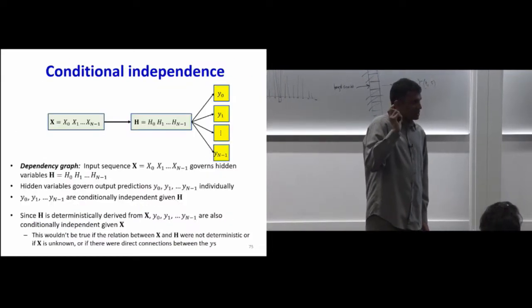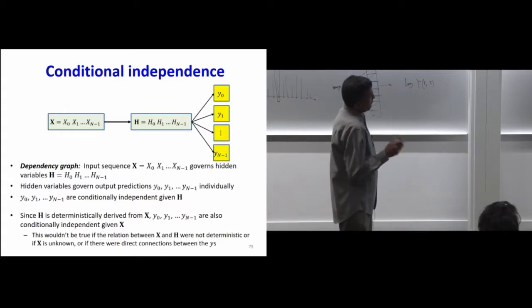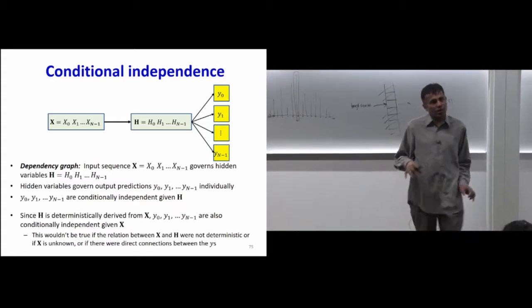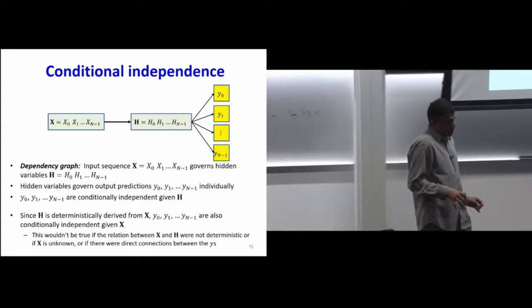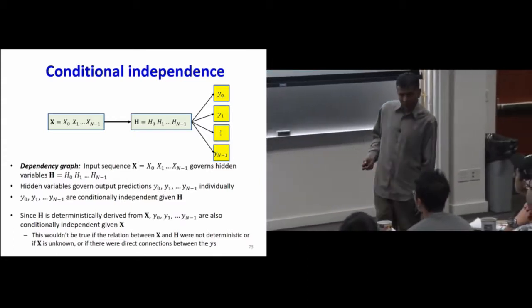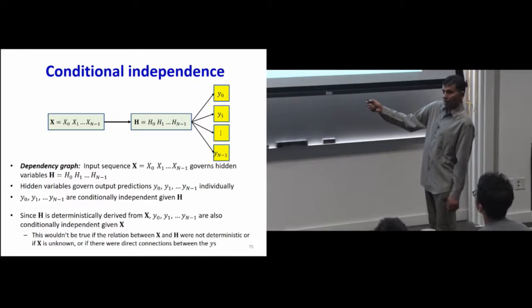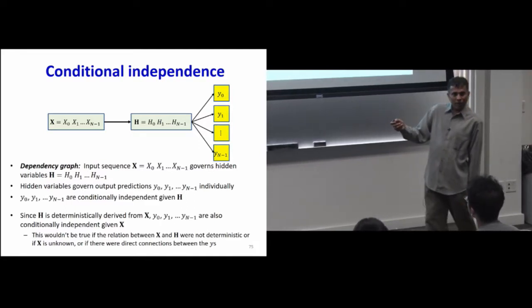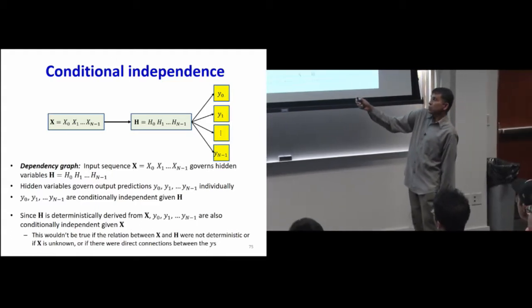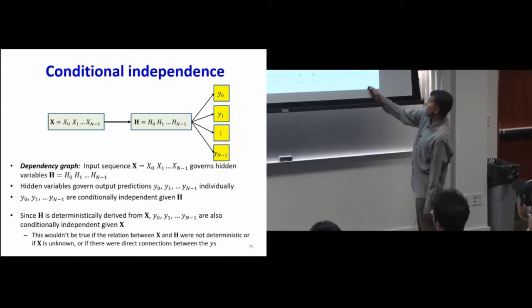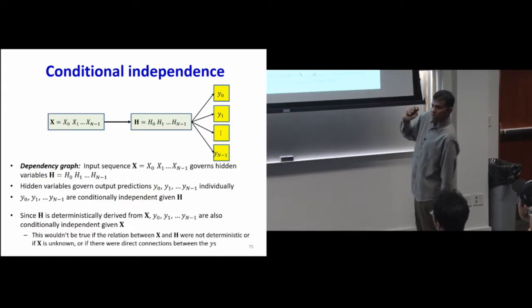And the reason we can make this assumption is this very simple thing. The probabilities assigned to different symbols by a neural network are conditionally independent, or at least can be assumed to be conditionally independent. Look at what a neural network does at any time. It takes the entire input. This is deterministic. X is given. From the input, it computes a very deterministic set of hidden values. And the hidden values decide what probabilities it assigns to the various symbols, right?